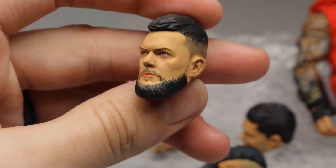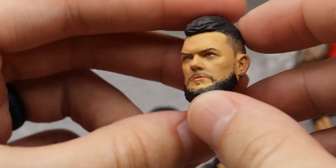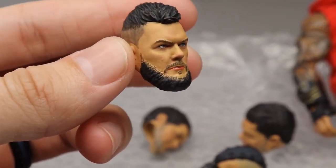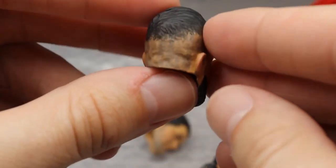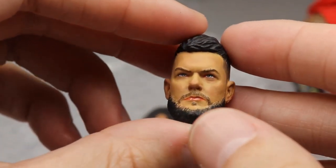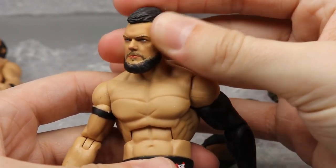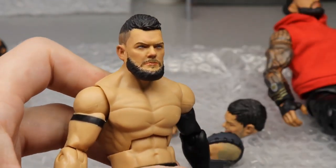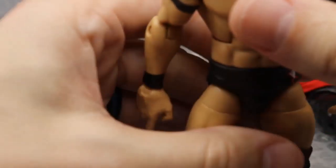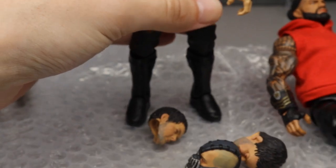Finally, we have a faded haircut Finn Balor. I sold my Elite 82 because I loved the expression but didn't like the shorter hairstyle, so Bew gave him the longer hairstyle with the pissed-off look and a hair fade. This looks absolutely fire - beard looks good, hair looks good. Plopping this onto my Elite 82 Finn Balor - here it is with the new head sculpt on there looking pretty damn fire. Huge shout out to Bew for the custom commission work.